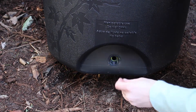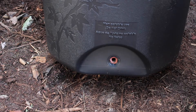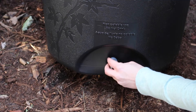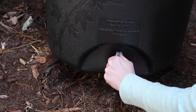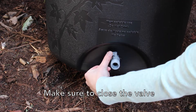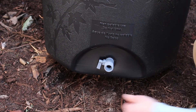Place the rubber gasket in the port where the ball valve goes. It does not need to rest all the way in the back of the port. The ball valve has two different thread patterns. When installed properly, the lever will point away from the rain barrel. Hand tighten as far as you can. Do not use tools to tighten the ball valve, as this may damage the threads. It is okay if the valve is not in the exact 12 o'clock position when fully seated.